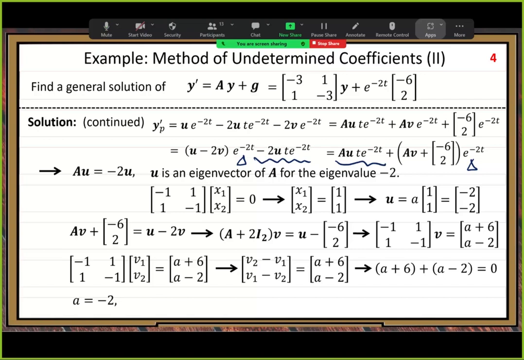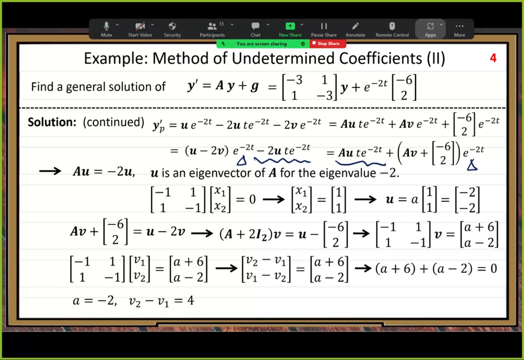Now let's go back. When A equals -2, the u vector is determined. Undetermined coefficient. So now we determine the u vector coefficient. All right. v vector coefficient, let's continue. v2 minus v1, you plug in A equals -2, it should be 4. So v2 minus v1 equals 4.